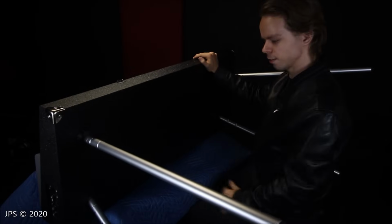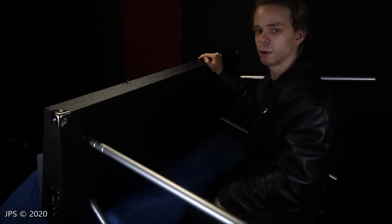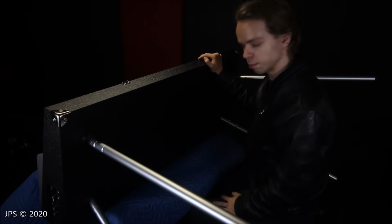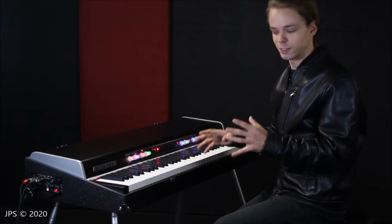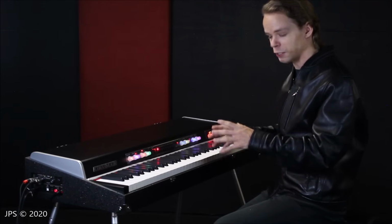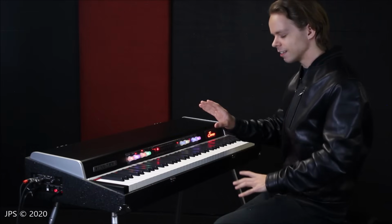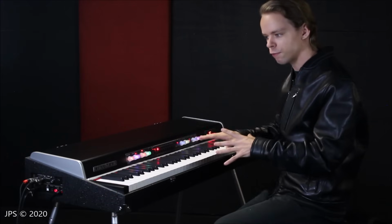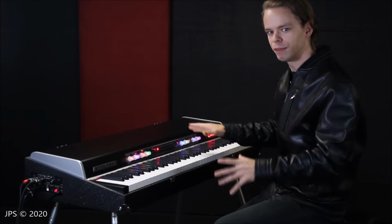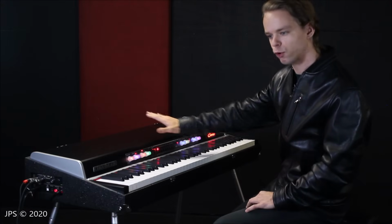Now we have all four legs in. There's no cross braces like in a real Rhodes, but I'm assuming Crumar decided, we don't need those. And let's put it on the ground and see how stable it is. So the Crumar 7 is now on its included legs, and to be honest with you, they look rather frail, but they're actually not. When you put a keyboard, a slab piano, or a stage piano on any sort of a stand, there's two different planes of movement that it can move in, two different directions it can move in. You can have front-to-back movement relative to the keyboard, and side-to-side movement relative to the keyboard.